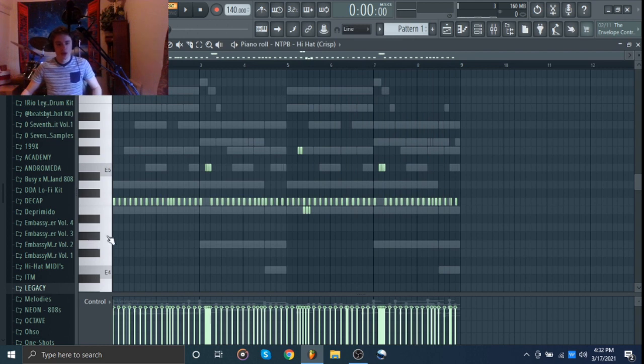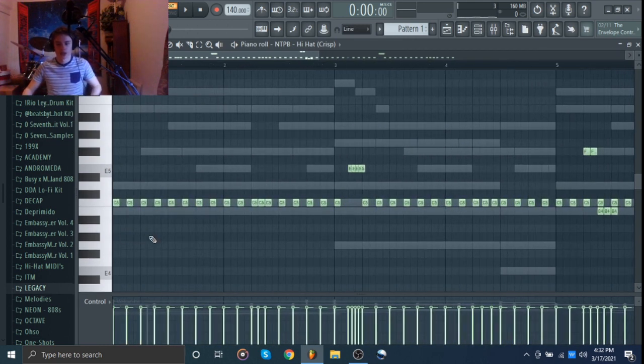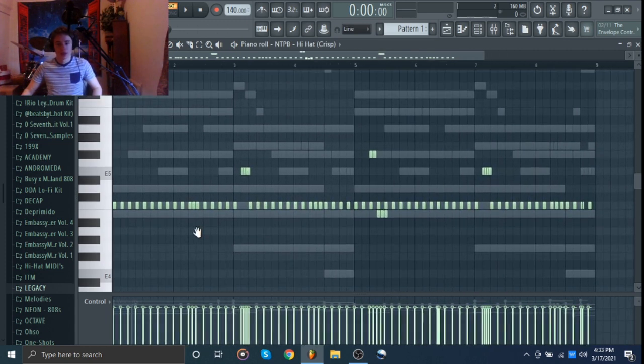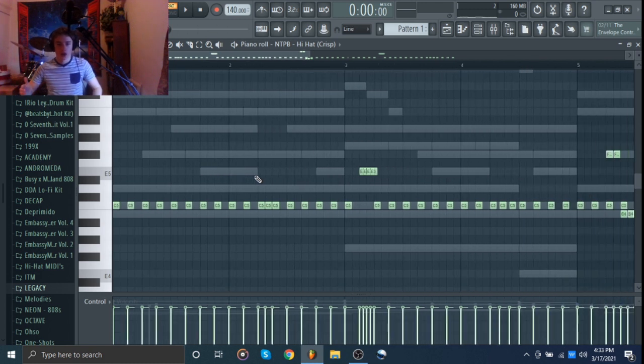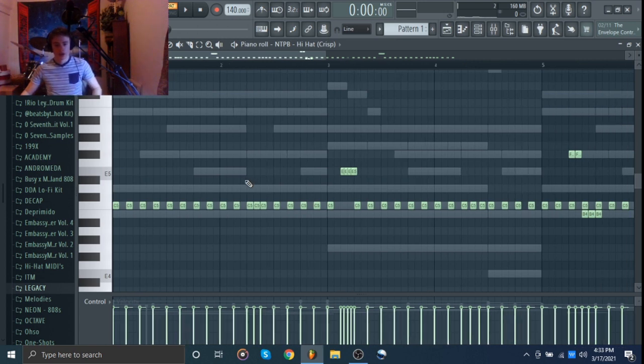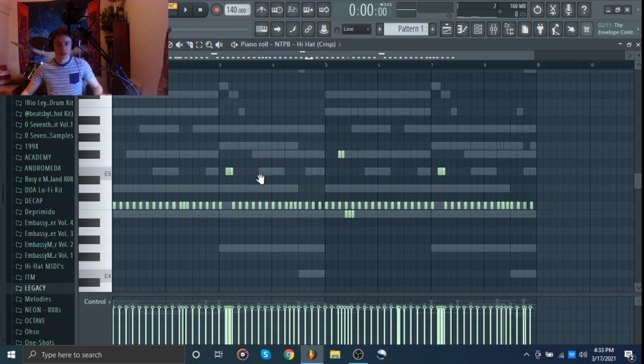So before I can show you how to really make bounce, you have to understand how bounce works. So very simply, bounce is your brain wants to relieve tension in music, and that's what makes any music sound good. And that applies to bounce as well. So the points that your brain wants to relieve the tension at are the beats, essentially. So 1, 2, 3, 4. That's where your brain wants to relieve tension. So you want to create tension in places other than those, on that beat. So the way that you do that is by adding stuff in other places so that it can be relieved on the beat. So I'm going to show you how to do that.